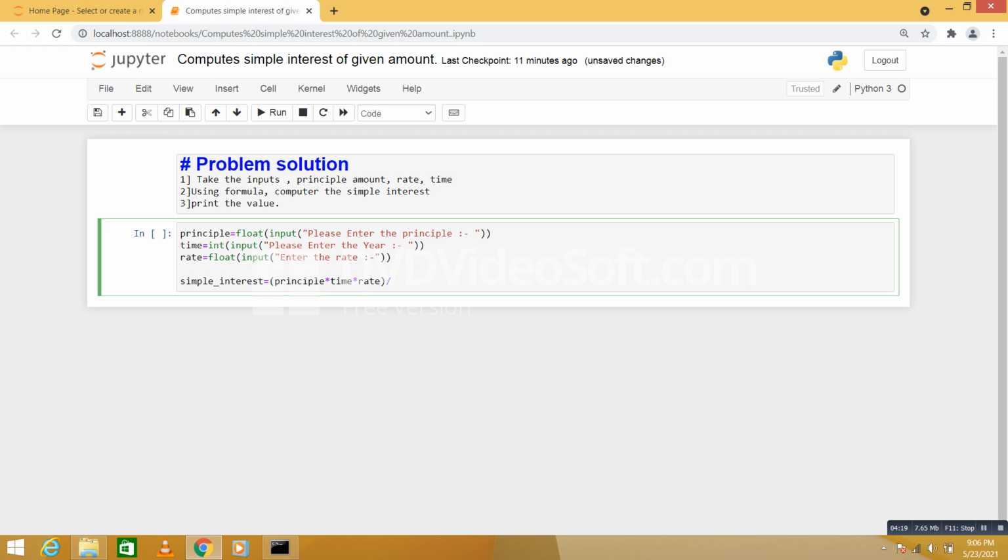For each 100, interest is calculated. Basically the interest is calculated per 100 rupees. That's why we used the 100.